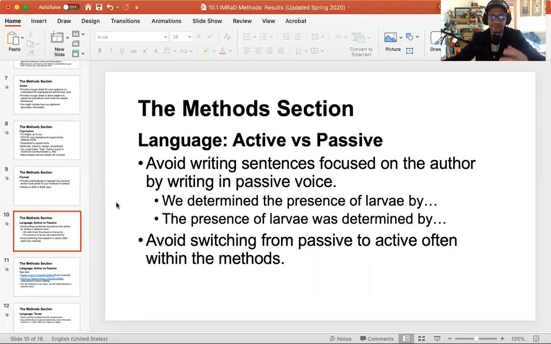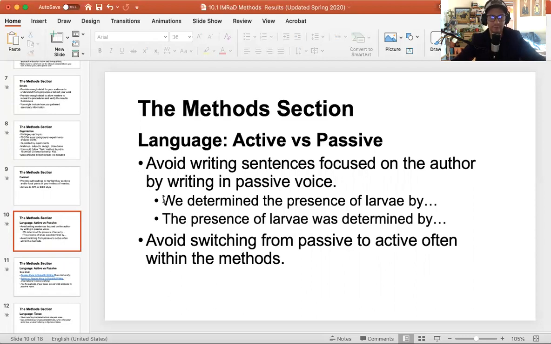There's a lot of information, I know. As I told you, each section is like its own genre, okay? So with language, in the method section specifically, we write often in passive voice, past tense, okay? So you're going to write it as if it already happened, okay? Because when it's published, right, it already did happen. And so you're going to be writing it in the past tense, even if you are writing it before you actually finished your research.